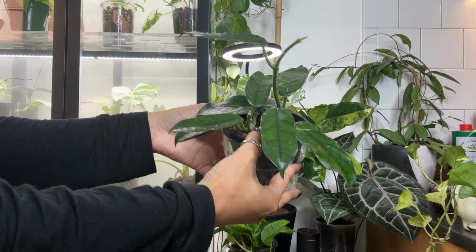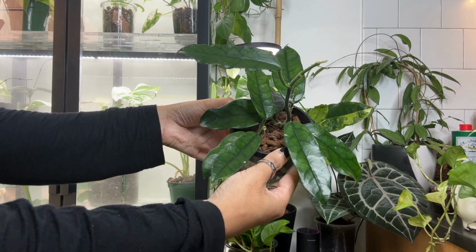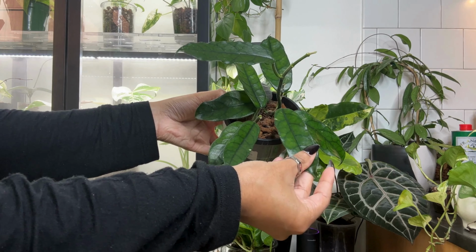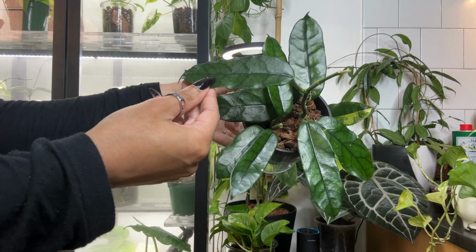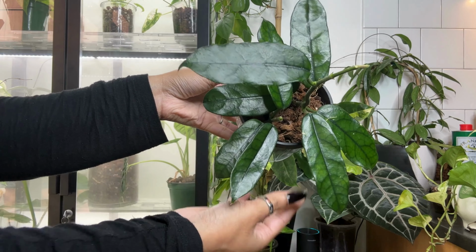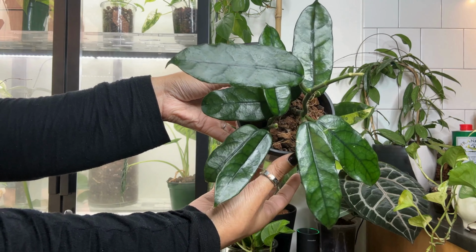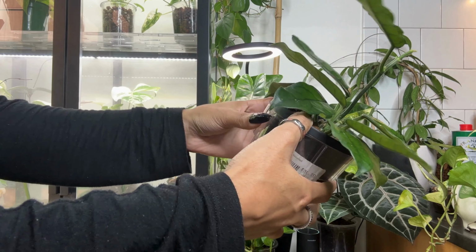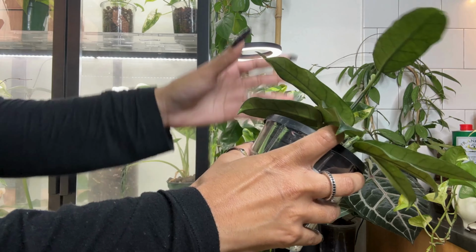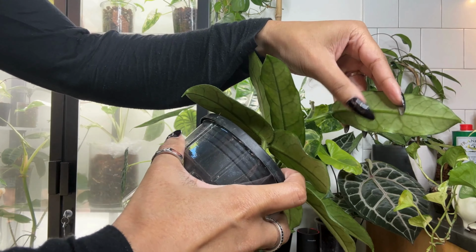And last of all is the Hoya Globulosa. I love the simplicity of this Hoya. I enjoy how simple this Hoya appears until you touch it and then you realize you've been surprised by this texture underneath the leaves, which has this furry surface that almost feels like a blanket or an animal with hair. It's just an obvious texture.